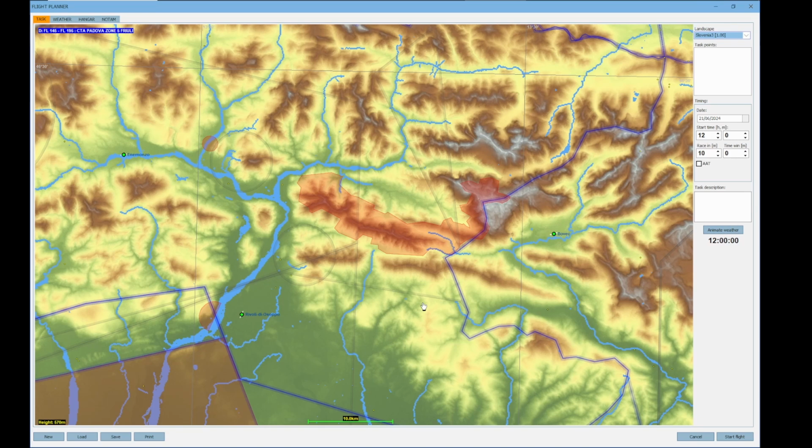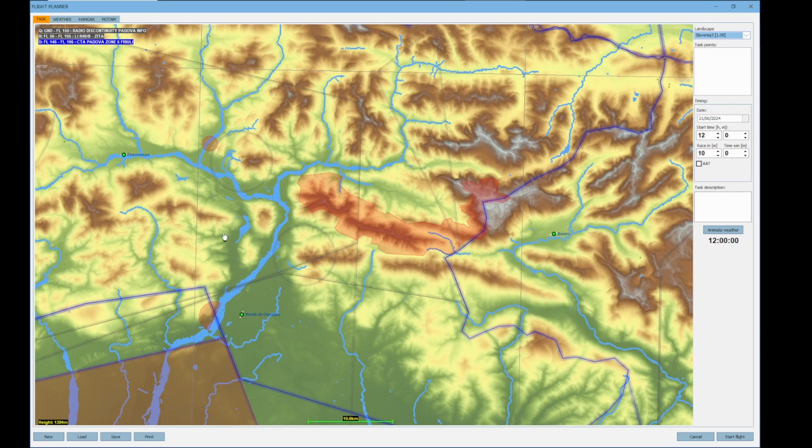Another thing that I'm sure you've immediately noticed is that we not only see the map but also the airspace. So Condor 3 has airspace, which developers have tried to make sure is the same as in the real world. Some airspace is not activated by default, so if you start a new task, as you can see, some airspace is grayed out, which means that it's not active.